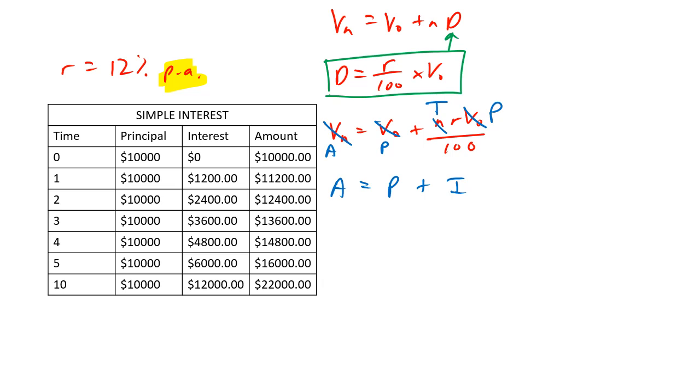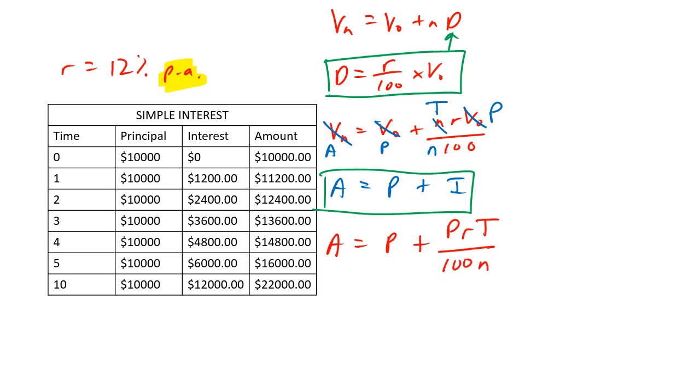They're going to say N, but we have a little n down here. So let's just highlight these formulas, the ones you actually need to be using here, so that you don't forget. This is an important formula, which we can also write as A equals P plus PRT over 100N. And that's another important formula. So I'll put a box around that.